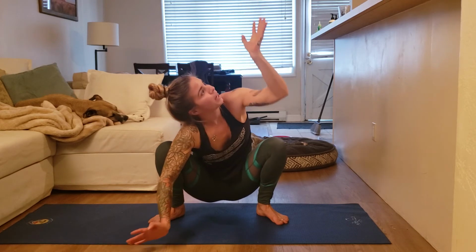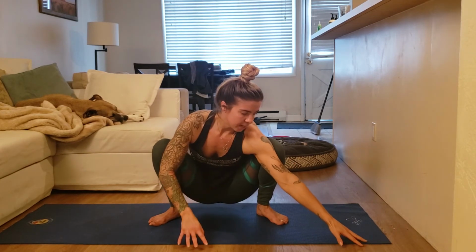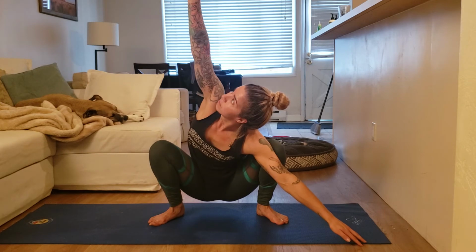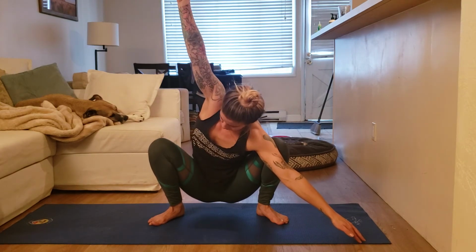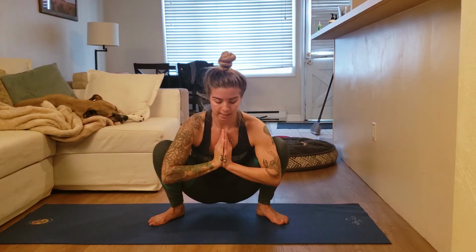My next inhale, my hands are coming back to meet. I'm resetting in the center. And now I'm gonna go over to the other side. Left arm reaches out to the left side of my mat. Inhaling my right fingertips to the ceiling. And my next inhale, my hands are meeting in the center again.